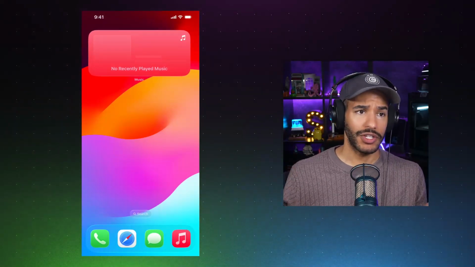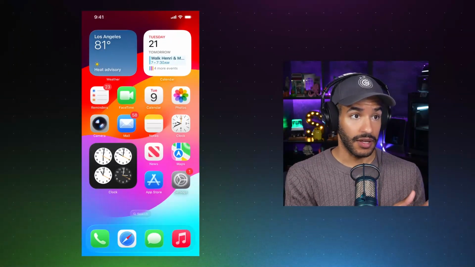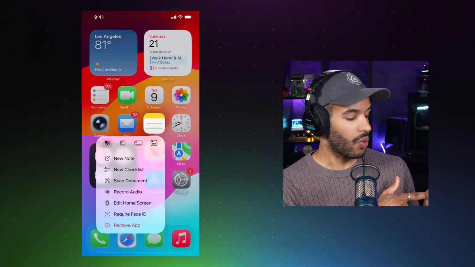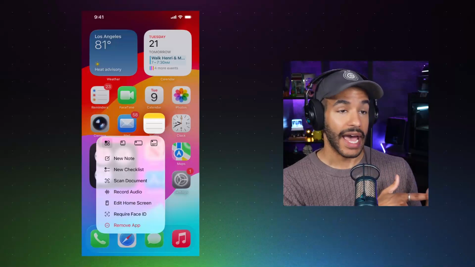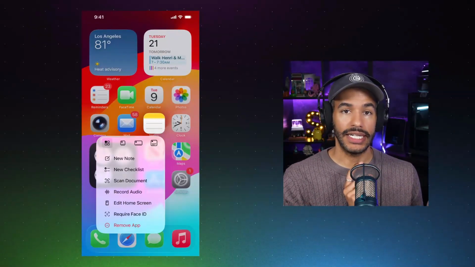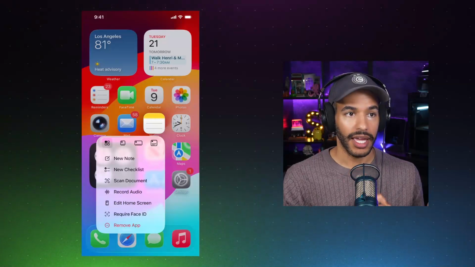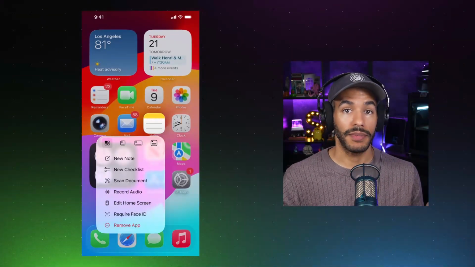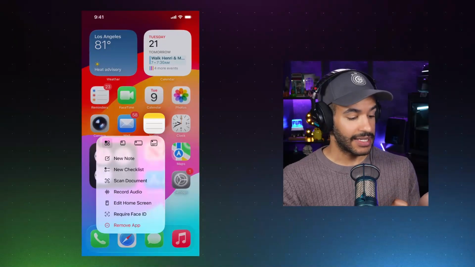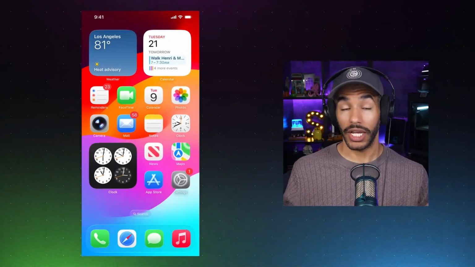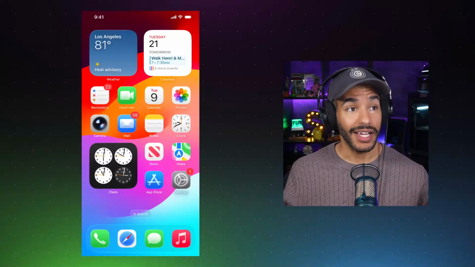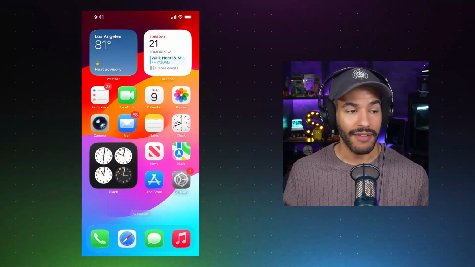And you can just pick the widget setup and the wallpaper setup and the home screen setup that works for you. I want to mention that you may have seen in the tap and hold menu here, the option to require Face ID for this app. If you want to, you can head back to episode 190, where I did a deep dive on locking and hiding individual apps, but still keeping them on your device. So that is an added layer of privacy when it comes to setting up your home screen, which I think is part of the process of customizing your home screen how you would like to have it.